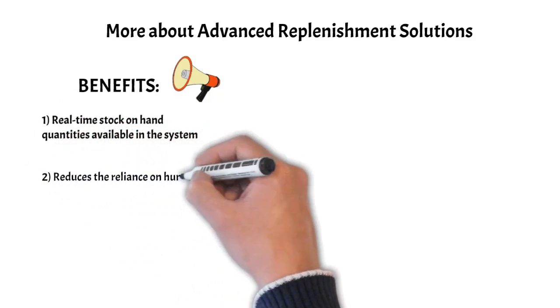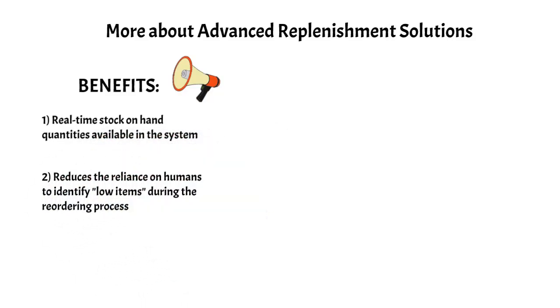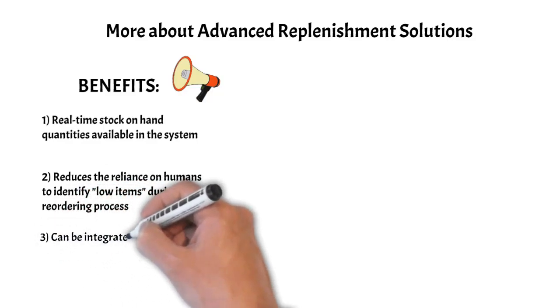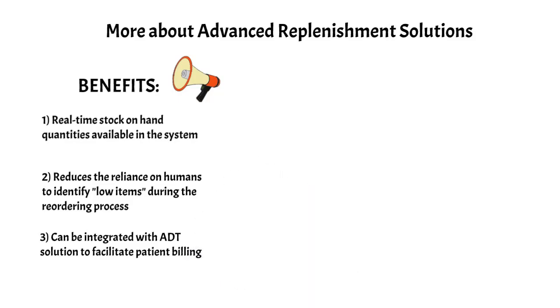2. The quality of the replenishment process is also improved, as every low item can be automatically reordered, rather than only reordering the items that the PAR count staff visually identified as having low stock on hand. 3. If you integrate this system with the patient billing and patient admissions discharge systems, the take and put back transactions can be used to charge patients for supplies used in conjunction with their care.